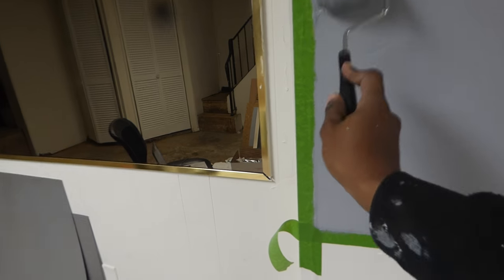All right, so I got a little mark here on the wall, but I'm not worried about that. I'll go over that with some bare one coat. Cover that over. That's it. We're done. All right, so put that right there. There's my screen. I'll back up here real quick so you can see it.